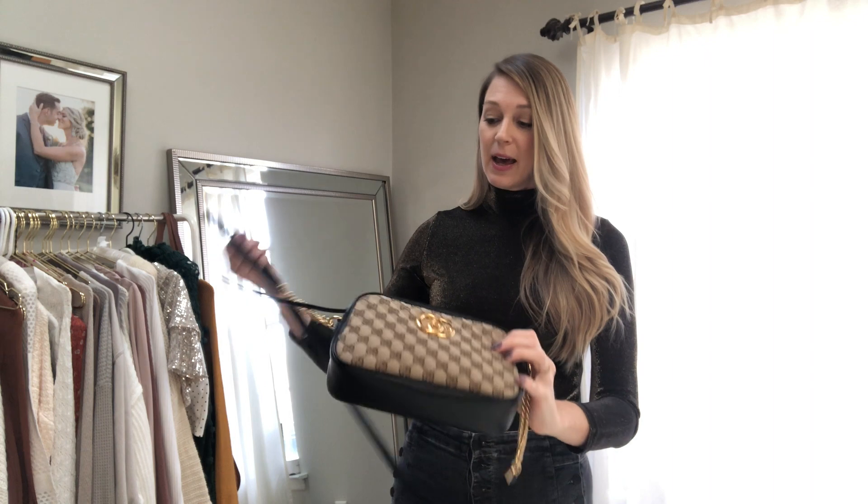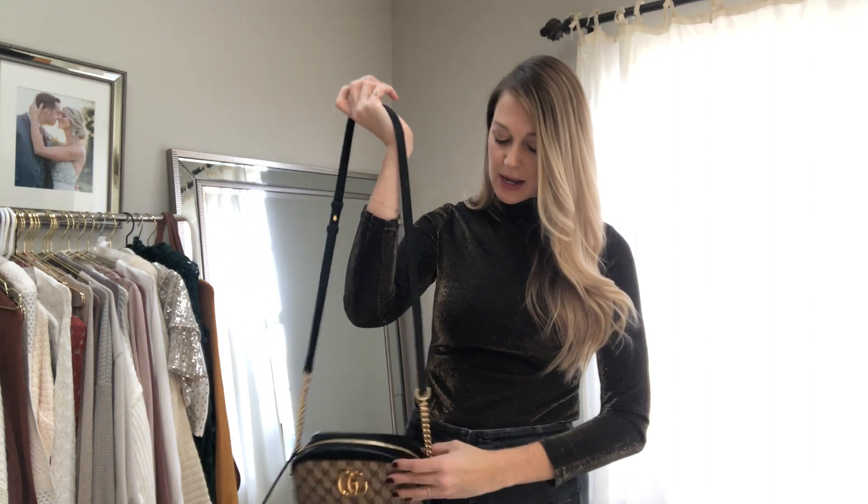Just so you know the size — it's 10 by 6 by 3. You could fit a full size water bottle in here. So if you're like me and you like to carry a bottle of water, that would definitely fit, and you could still fit sunglasses or a wallet. It really does have a lot of space for a small size bag. I love this bag, I think it was a great investment. I will link it wherever I can find it still in stock. The Gucci GG Marmont small shoulder bag.